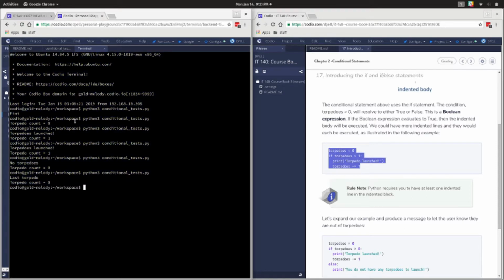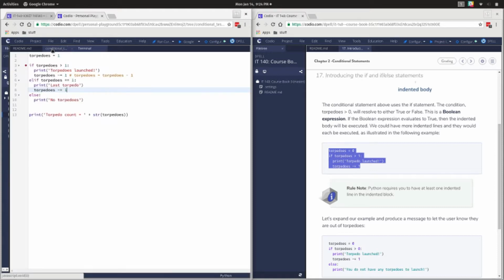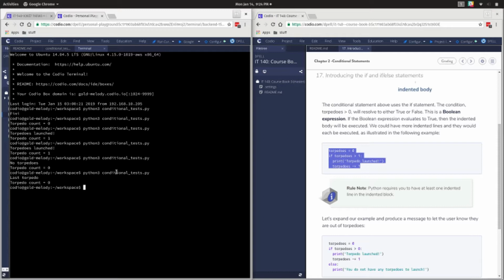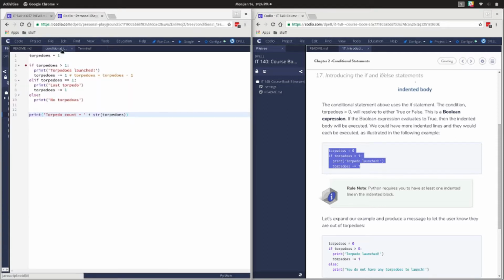Those are really powerful. You'll use those throughout pretty much every program you write anywhere, but especially in this course. Also, this is a really good way to practice. You can create your own file. You can throw any kind of code you want in it, and then run it here in the terminal. And that way you don't have to keep writing these little one-line programs.